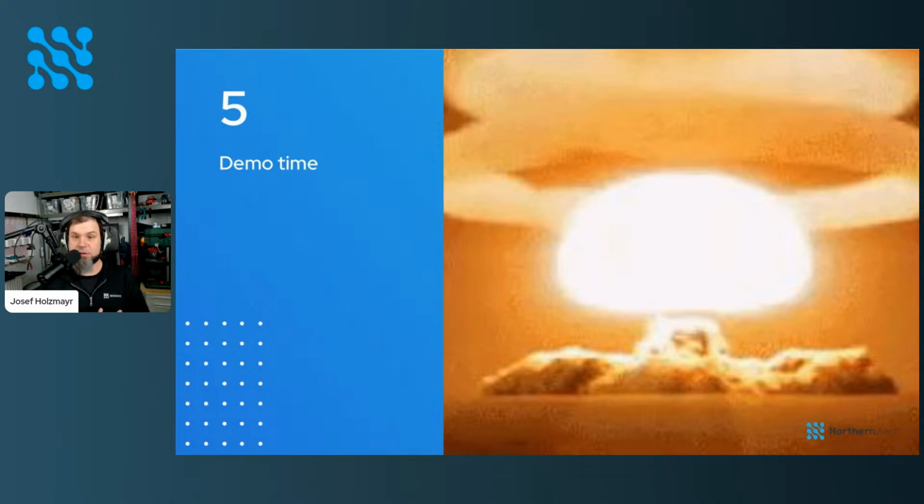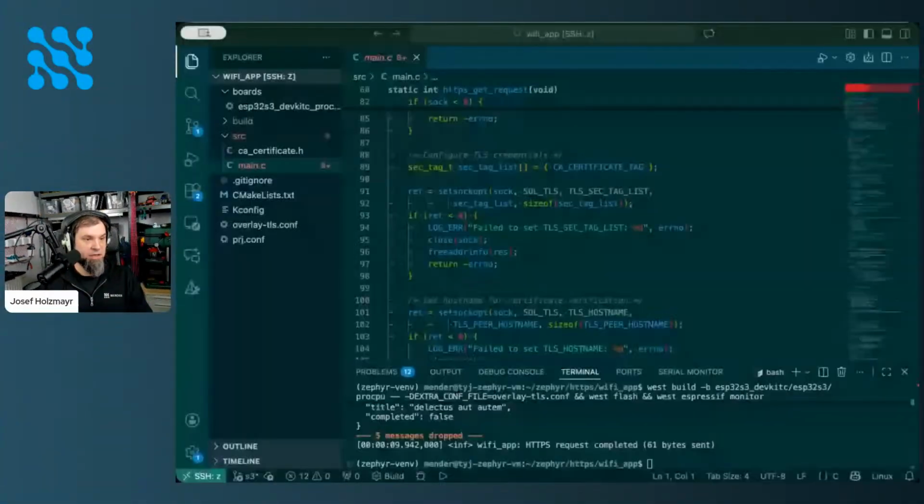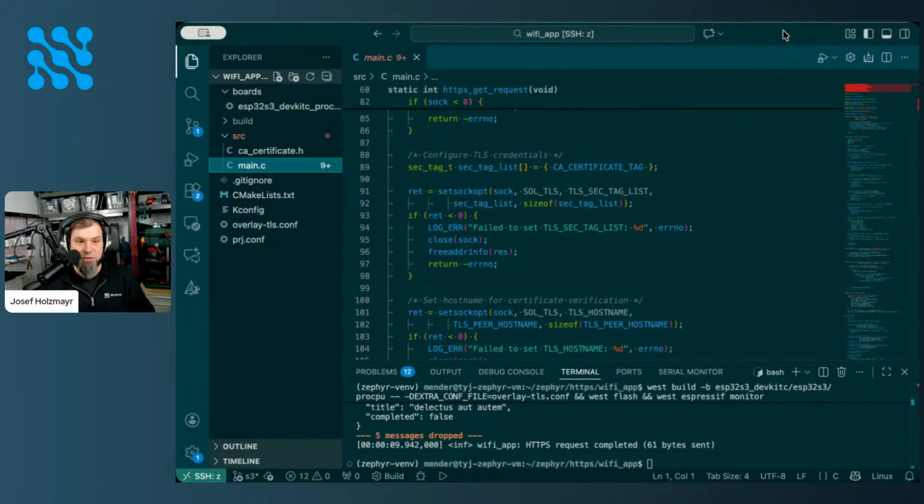And now, also a completely new thing. We're not looking at a terminal, or at least partially. Remove this, make me big, give me VS Code. Why VS Code?